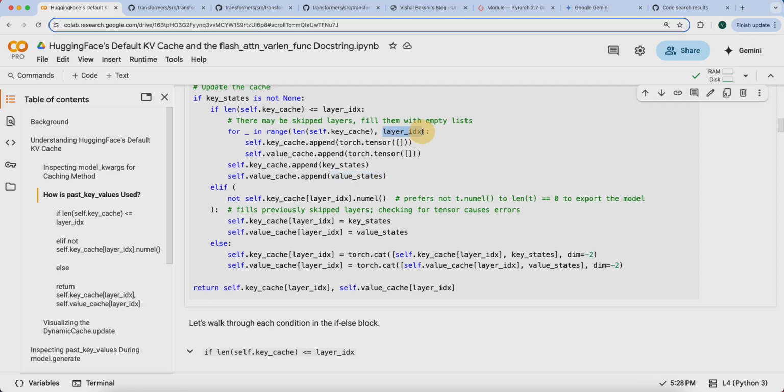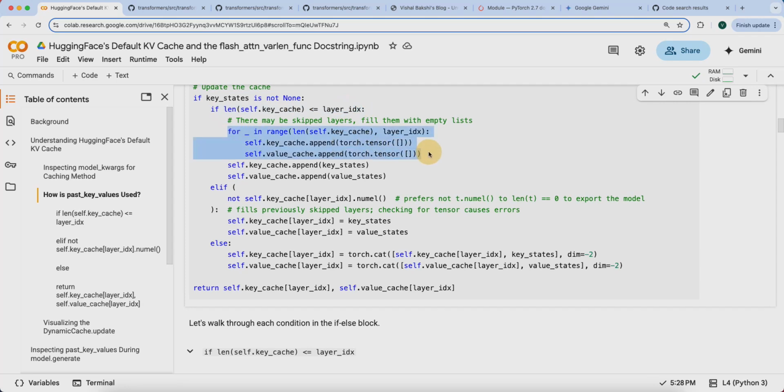So layer index is 0, and let's say key cache length is also 0 because nothing has been processed yet. Nothing has been passed through the model. This is the very first forward pass. So this is 0, that is less than or equal to 0, that's correct.